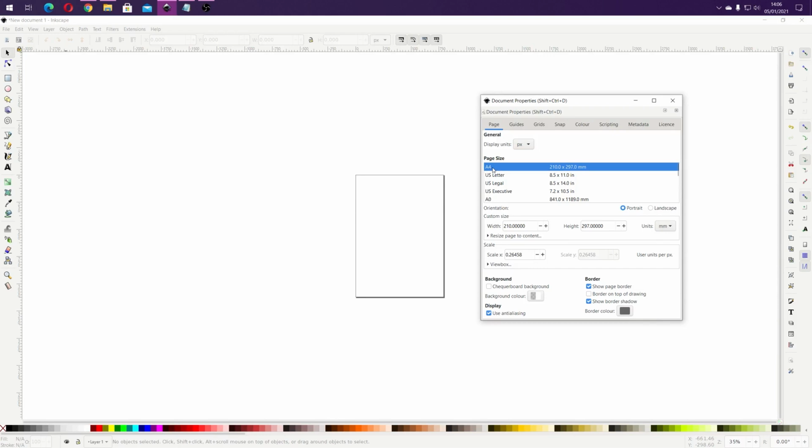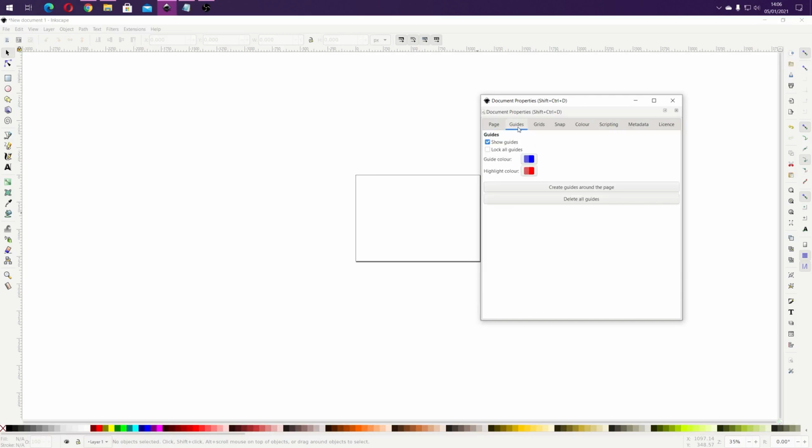A4 format is fine for me, and important is orientation, so you can choose the display mode, so the portrait or landscape. I prefer landscape. It will fit more on my rectangular monitor. And we can jump to next tab.